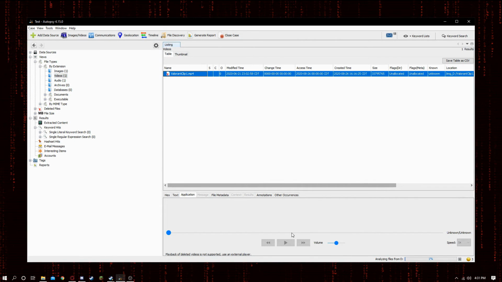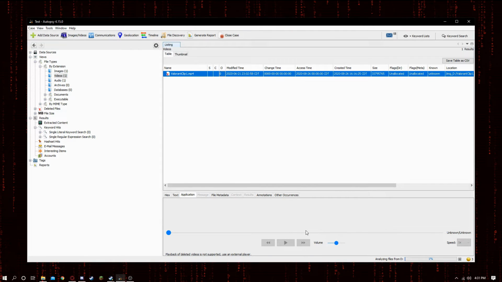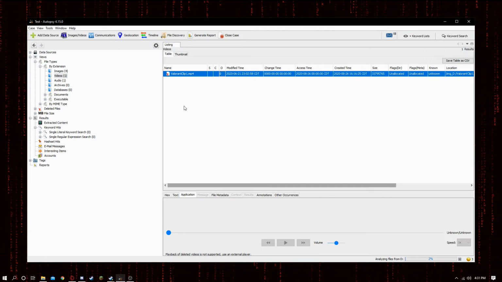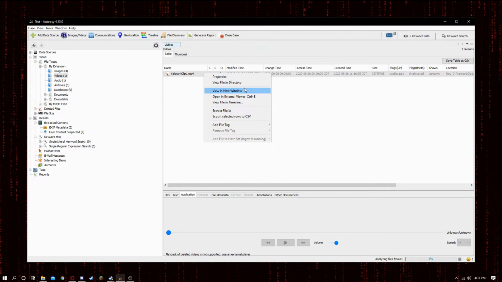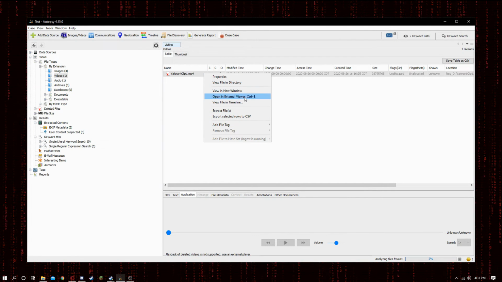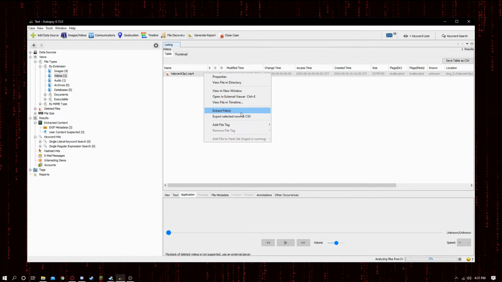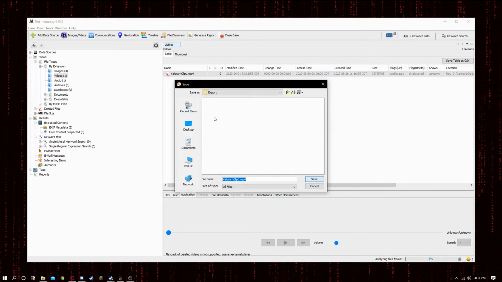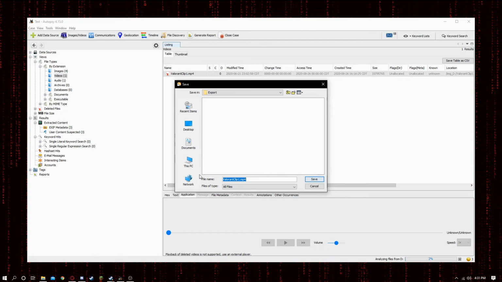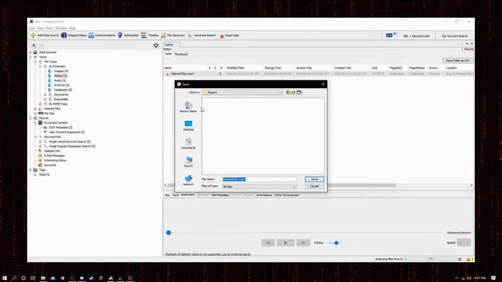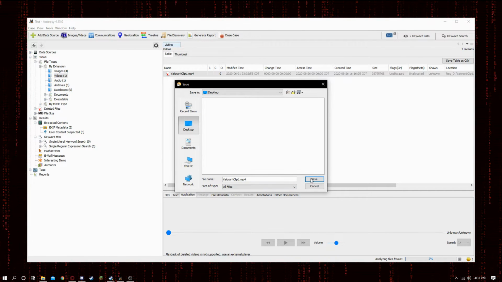Now with the clips, it's really a hit or miss of whether they will actually load or not. Sometimes the image just gets corrupted, but it says we can use an external player. So let's try this. We'll extract the file, export it, and just save it to desktop.